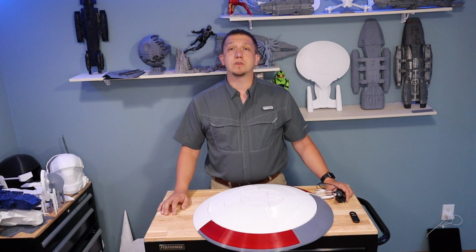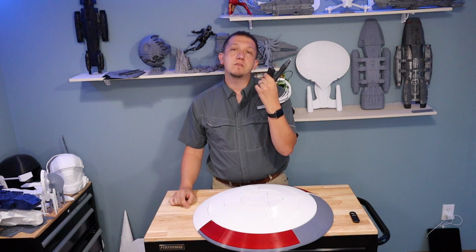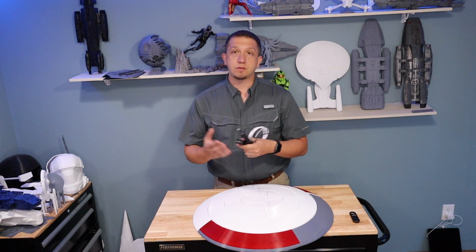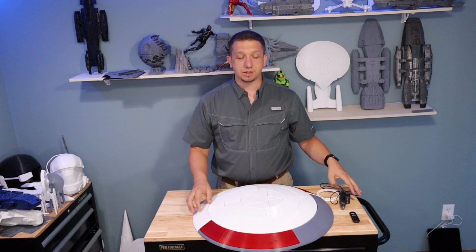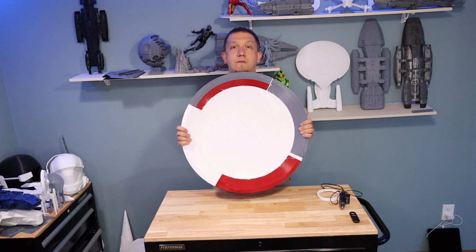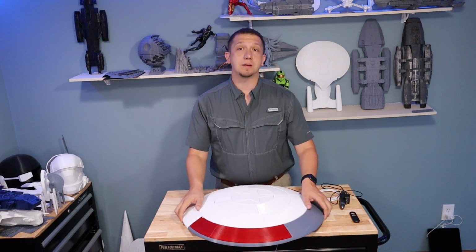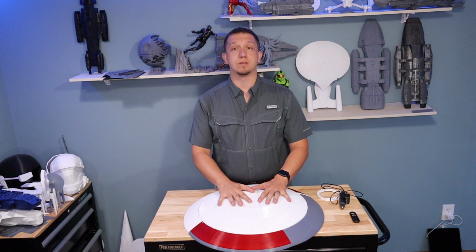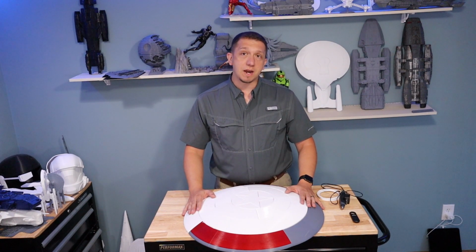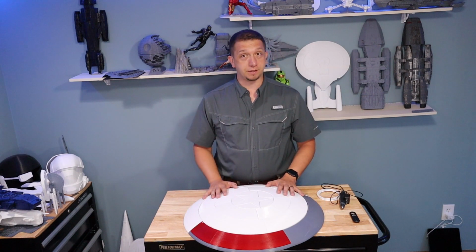Now, how did I fuse a lot of it together? Keyword is fuse. I used its own material. I used a 3D printing pen. And there's actually a short out there of me going through and putting it together in the back. So filling in the gaps, adhering it, melting it basically with its own PLA material to make this one solid piece. It gives it some strength. It does a lot better than glue because it is actually now one piece, which is pretty darn cool.